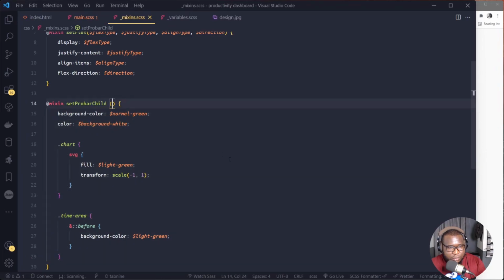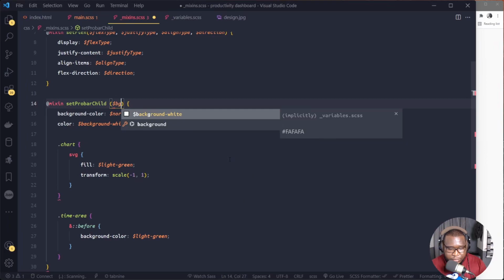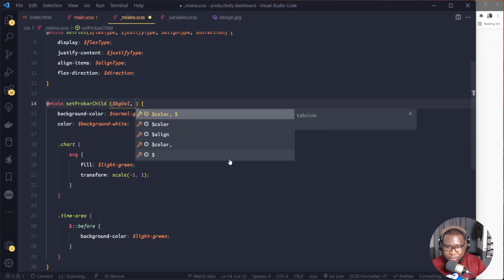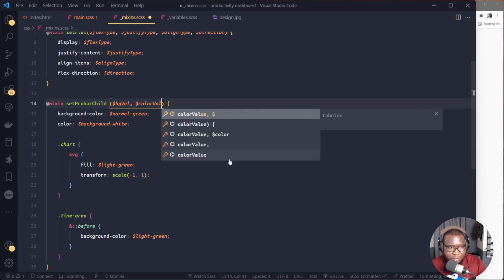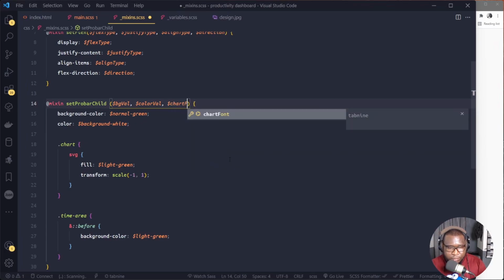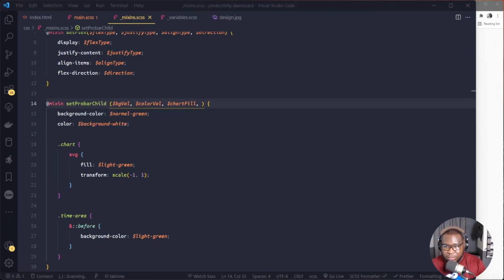So for the background color, we need a value, so say bg val. Then for the color, color val, then chart fill, chart transform, and time bg.